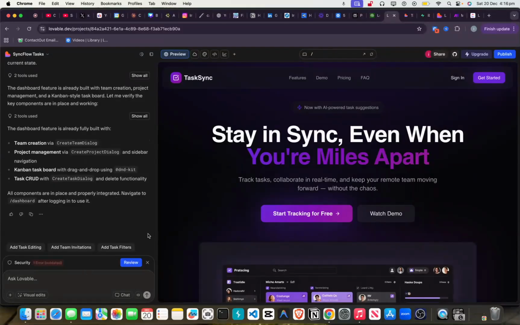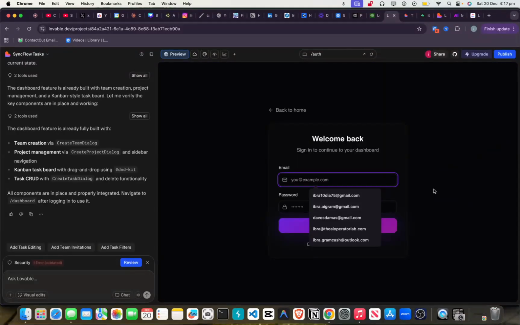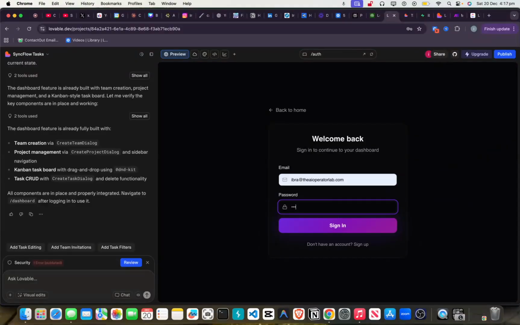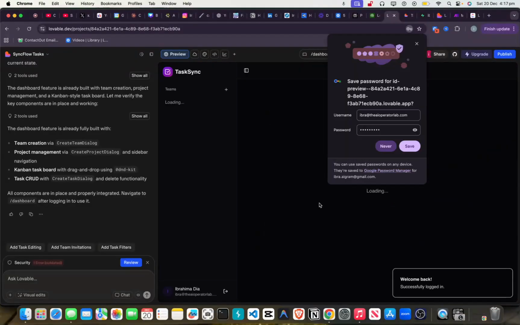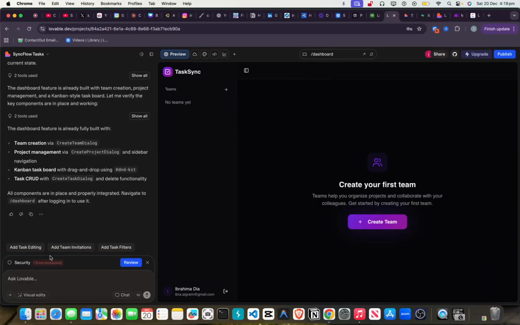And right now, because we have the dashboard feature, what I can do is sign in with one of my accounts, and here I'm going to ask it. As you can see, the AI will try to guess the next step, or suggest some next steps that I can add on.